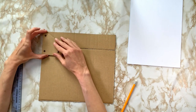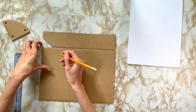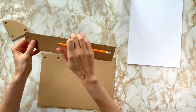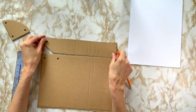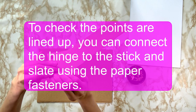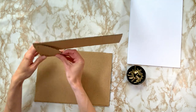Now I want to transfer these holes onto this bit of cardboard. So holding it in place, and marking the circles. Just going to check that it works. So getting your paper fasteners and putting them through the hole and tightening them around the back, pressing them down like that. And doing the same with these ones.